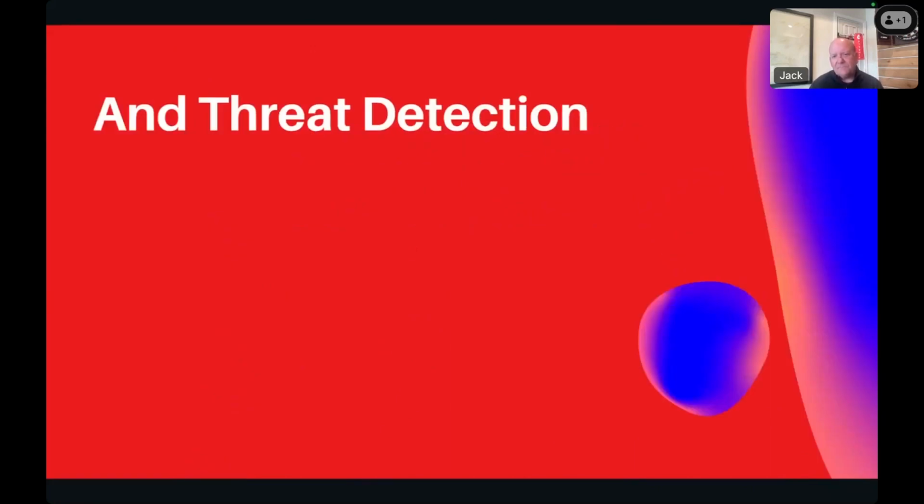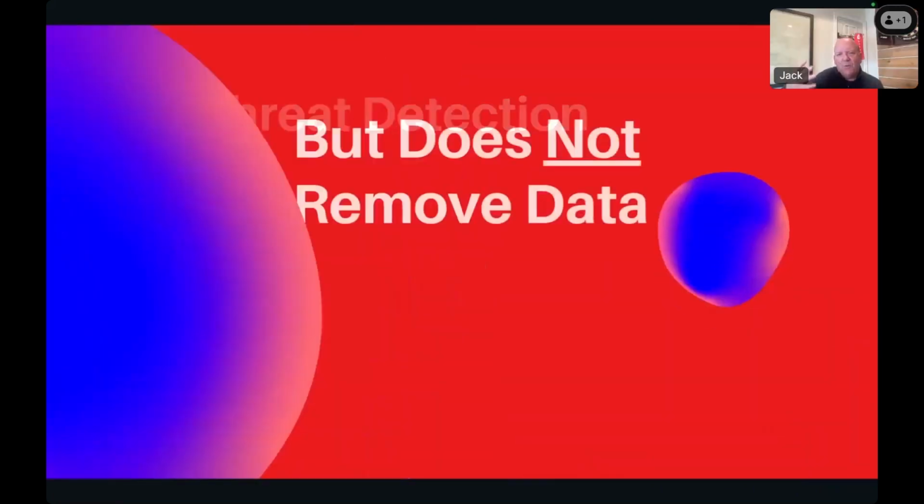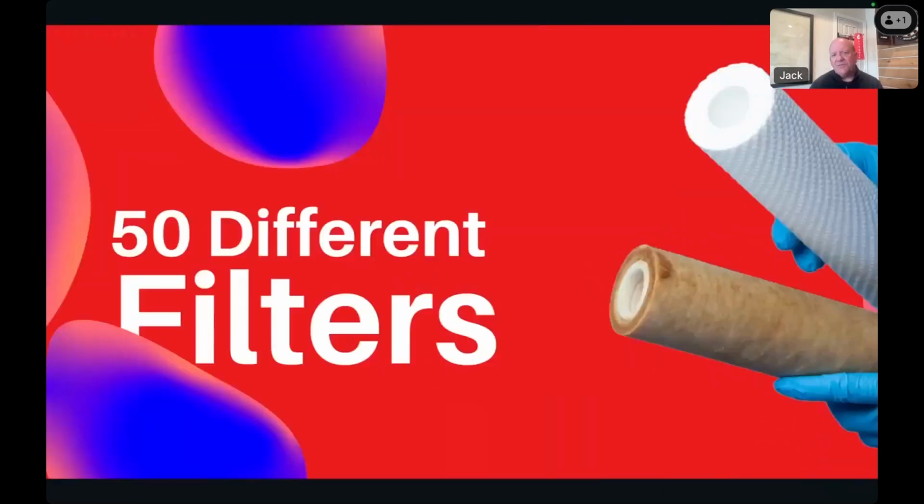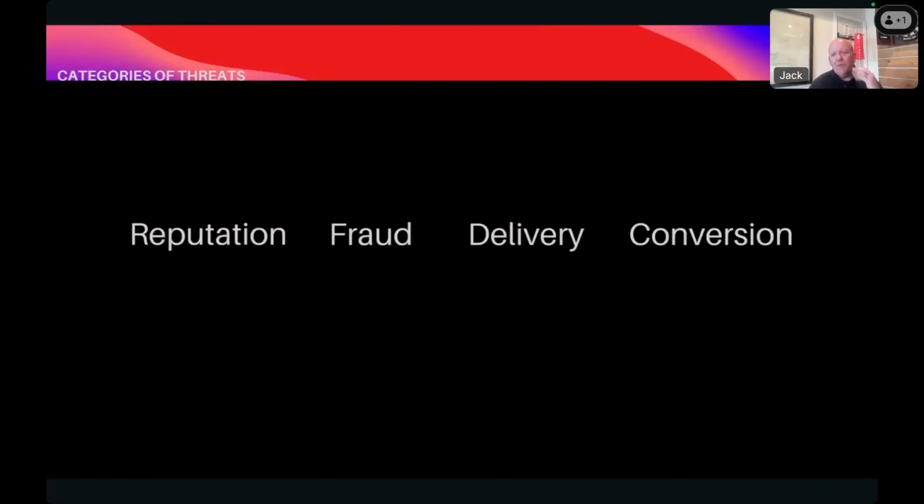Heck yeah. Good. So as it relates to threat detection, we categorize our threats into 4 buckets. And what's really important as we go through our process is that we don't remove data. That's not our intent. That's not our goal. What we're trying to help marketers understand is, are there threats lurking in their deliverable email addresses? And then we allow them to segment those threats so that they can better understand where those threats are coming from. It could be on a form. It could be somebody just adding email addresses as they go. There's lots of reasons why bad email oftentimes gets into data. And it's important for people to understand that our job isn't to remove that data. Our job is just to help you identify that bad data and better understand where it might be coming from.